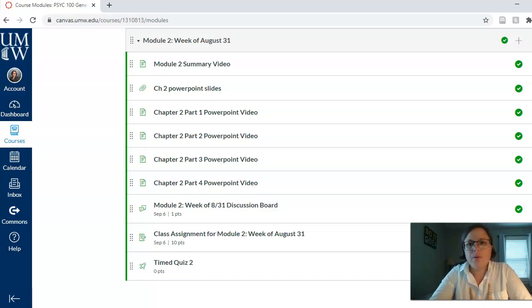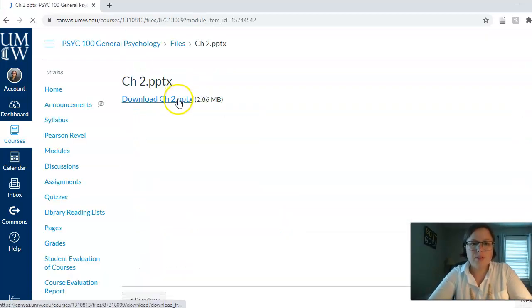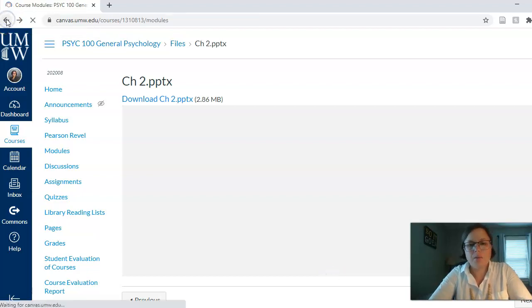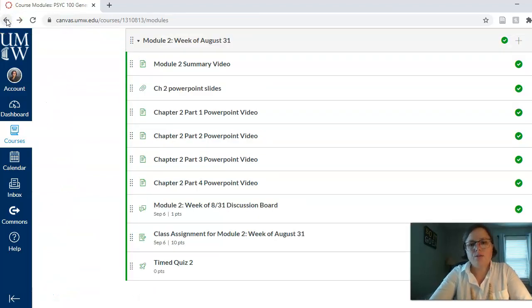More towards the middle of the week, maybe Wednesday or Thursday, I would recommend looking at the PowerPoint slides. Similar to last week, I've posted the PowerPoint slide document so you can download it, print it, put it on your Kindle, however you want to keep your lecture notes. I've provided the actual PowerPoint slides so that you can take notes or mark them up in whatever way you learn best. This week I had to post it as 4 PowerPoint videos.